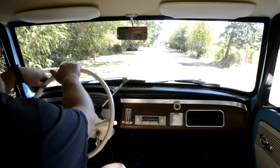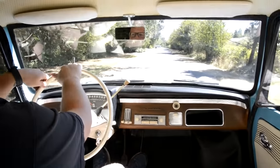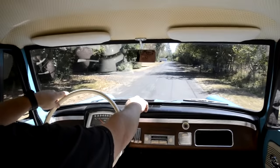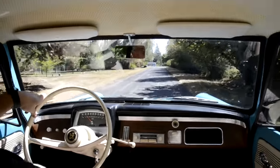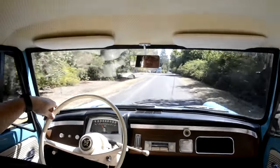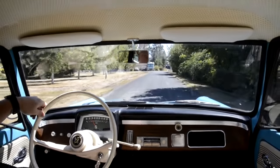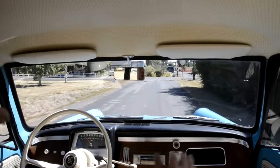Here's first gear up. Little two-stroke, so she's not real fast on the get-go. I love the whine. Clutch feels very good in it. The brakes are nice, too. And it drives straight. I'll take my foot off the gas, put my foot on the brake, hands off. See, it stops nice and straight.